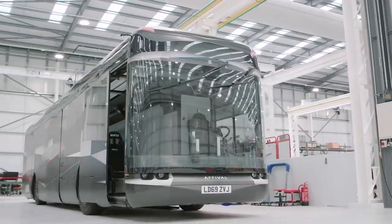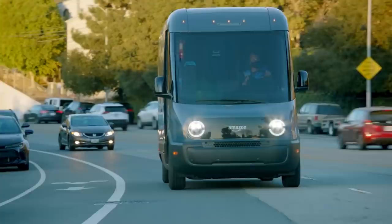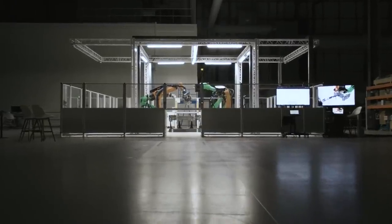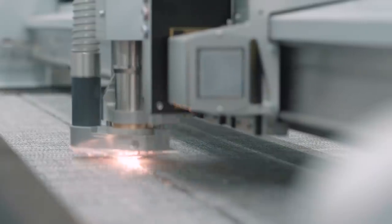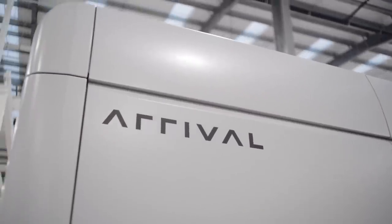Let's move on to the next topic, which I think is actually fun. We've all kind of gotten to know this new company called Arrival. They make buses and vans, and they already have a 10,000 van order from UPS — kind of reminds me of the Rivian-Amazon deal. But the way they make their vans and buses is very unique. They can convert a warehouse with a $50 million budget and turn out a thousand buses or 10,000 vans in a year, because they don't use paint — their paint is baked into their panels. They don't use welding; they use adhesives and fasteners and bolts. They're going public, so it looks like it's going to be successful. What are your thoughts on microfactories, specifically for Arrival but just generally as a concept?